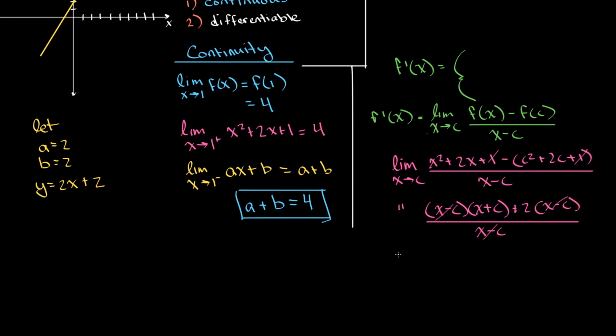And we finally get the limit as x goes to c of x plus c plus 2. And evaluating this limit as x goes to c, we get 2c plus 2. And that's our derivative. Now, we want to express our derivative function in terms of x, so that's what we're going to do. This is 2x plus 2, and again, this is still defined for x greater than or equal to 1. All right, now we have one more derivative to go.